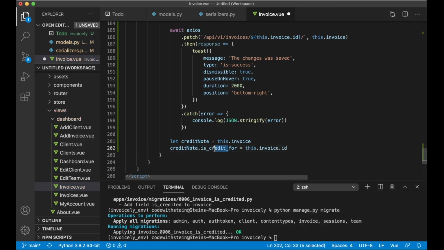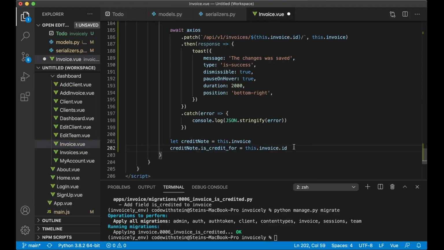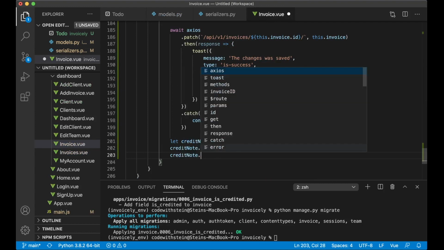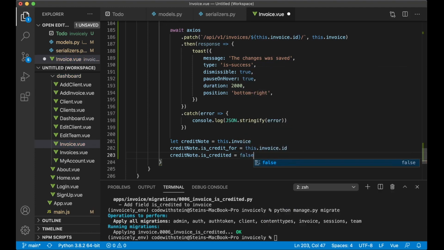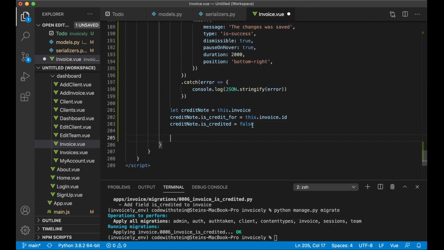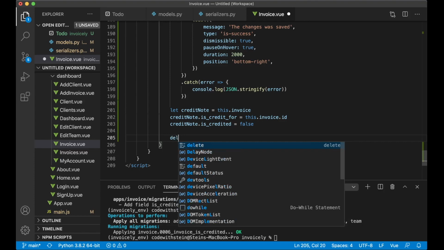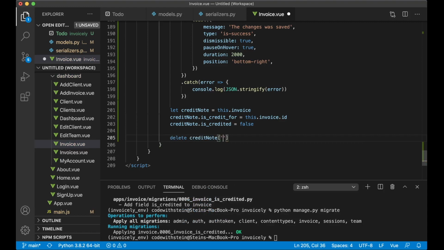So we set this foreign key field to the invoice we are on, and then we also say creditNote.isCredited equals true. No, false, because the one you are on is the one who is credited, of course. And when that's done, I want to delete the ID from the invoice we have here. And then I say delete creditNote.id. So we remove the ID field from the credit note we are going to send into the backend.